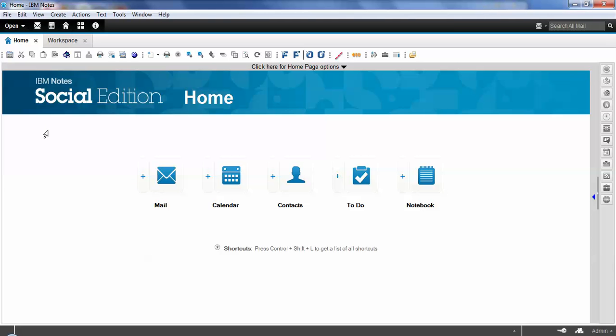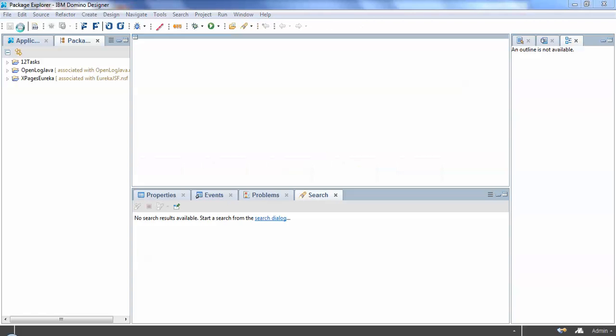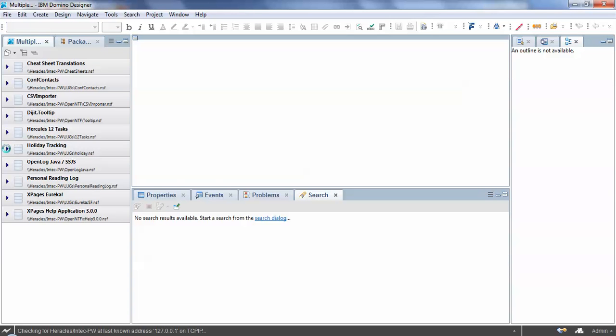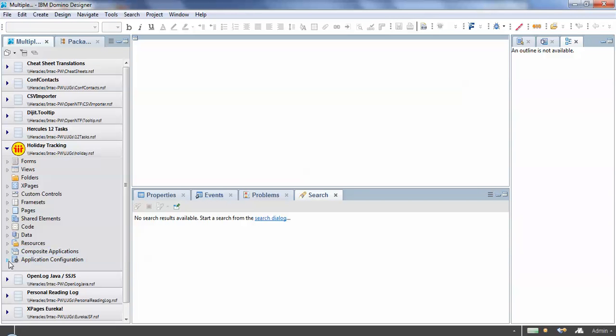So again, I've got a database ready for that. It's this holiday tracking database. When you drag and drop a control from the extension library into your database, it automatically enables that. That doesn't happen with this kind of a library because there isn't a control to drag onto the page.